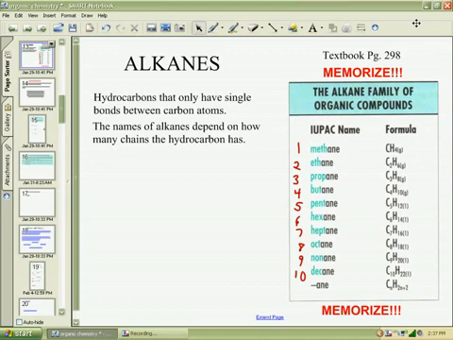I've got some rules set up on the next slide, but first of all, when you're counting them, if you see a one carbon chain, which isn't much of a chain, mind you, it would be a methane. If there were two, the name you have to remember is ethane, 3 for propane, 4 butane, pentane for 5, 6 for hexane, 7 heptane, 8 octane, 9 nonane. So you would be counting how many you have.